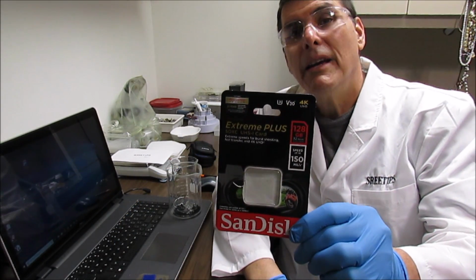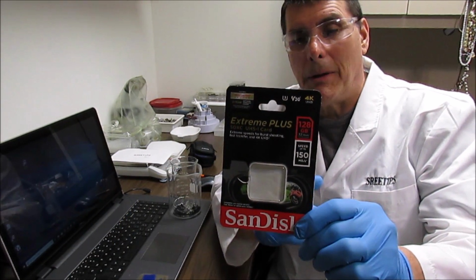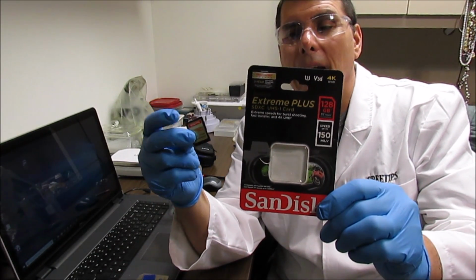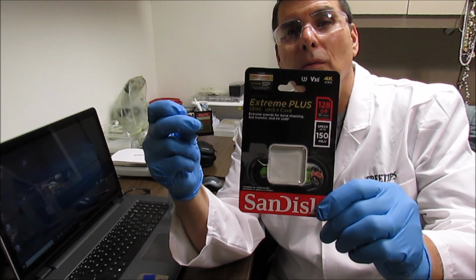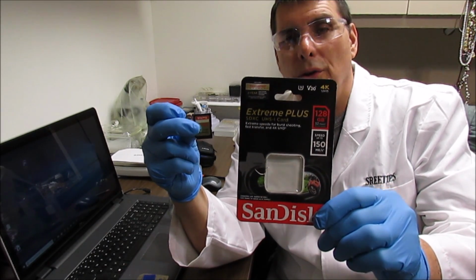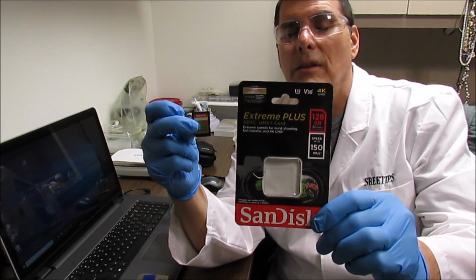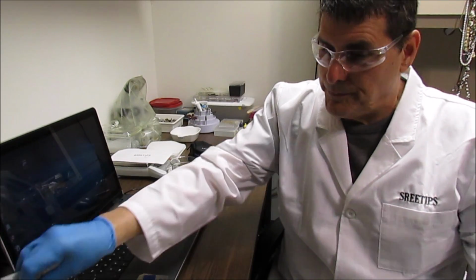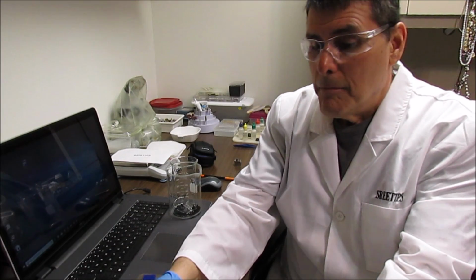This is the card that I had to buy. It was about 50 bucks. It's a 128 gigabyte special card for high speed memory for use with the high definition 4K video.